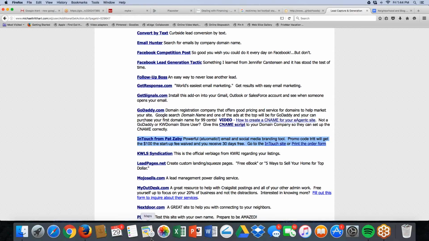So if there's a neighborhood in Colorado called, I'm just making one up, The Heights, then we're going to go in and, using the templates that we have, write a community blog post about The Heights. All the agent would need to give us is the name of the subdivision.